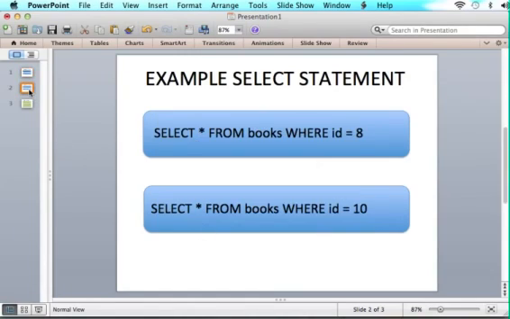So here's another example. Example of a select statement. Let's say at one point in our program, we wanted to select star from books where ID is 8, and then select star from books where ID is 9. At first glance, maybe before we did this tutorial, you would have said, oh yeah, these statements are pretty similar. The database might cache these two statements, but it wouldn't, because what is actually in the statement is different. And because it's different, it will treat this as a whole new statement, and this is a whole new statement.